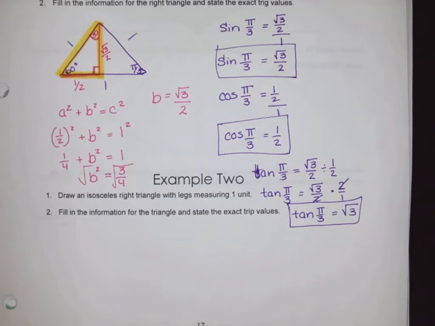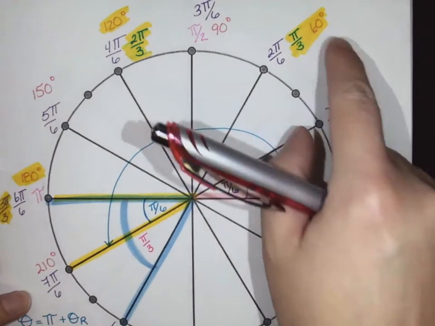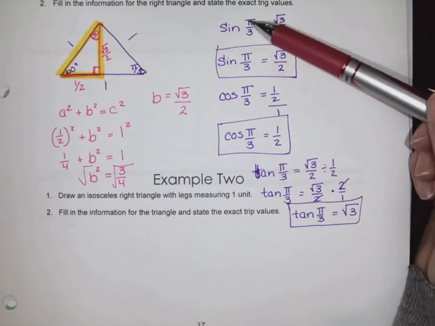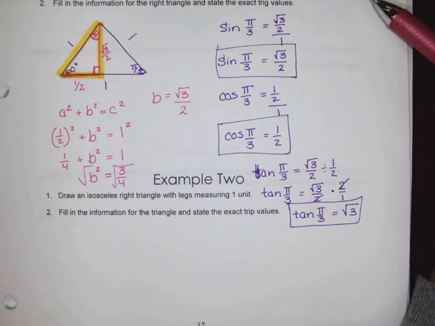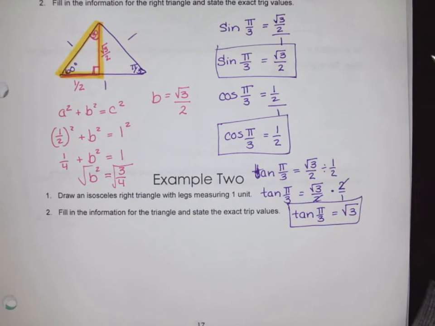Okay, I'm switching colors, and we're going to do the exact same thing, ladies and gentlemen, with 30 degrees. Well, what angles did we put together on this one? We put the 30 and 60 because there's a relationship between them, right? So we found the exact values for 60 degrees. Now we have to find the exact values for 30. And then guess what we're going to do after that? 45s, right?